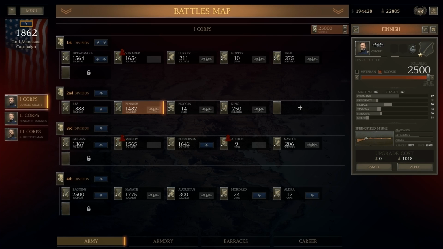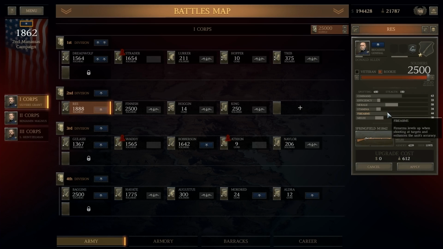And I like keeping these guys at about 1 star, because if you keep them in that 1 star area, veteran would be 30,000. But rookie, perfectly fine. No issue, really. Res, again, probably the same thing. It's going to take just a little hit. Ooh, why is that going to make their firearms go lower? You know what, that's really not that big of a deal.